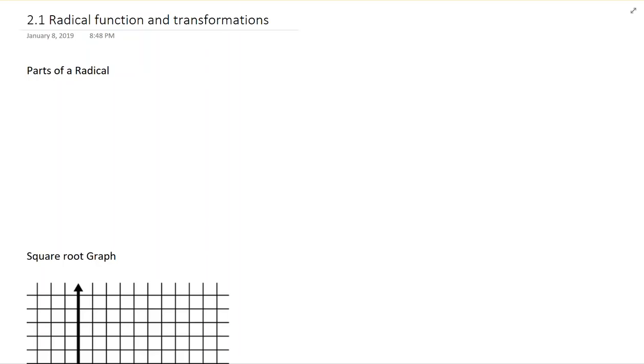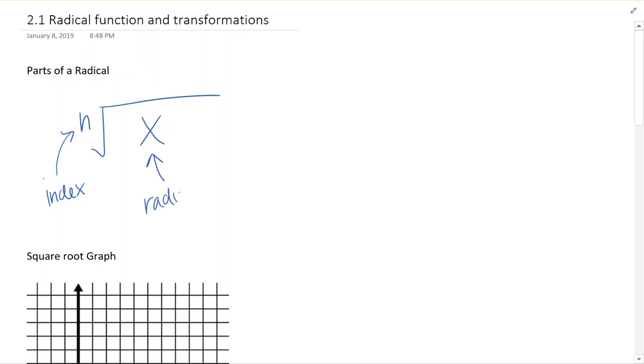So what is a radical? A radical is something like this. There's n, this bracket thingy, and then x. The names of these different parts: this n here, which could be different numbers, is what we call an index. Whatever number is under this bracket thing is what we call the radicand. And finally, this bracket thing that I've been calling that is the actual radical.